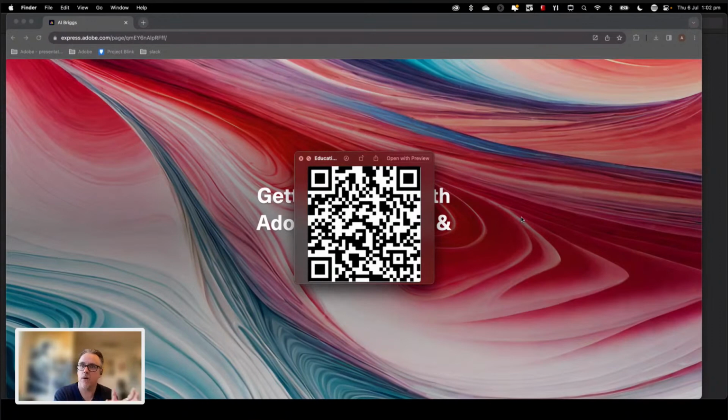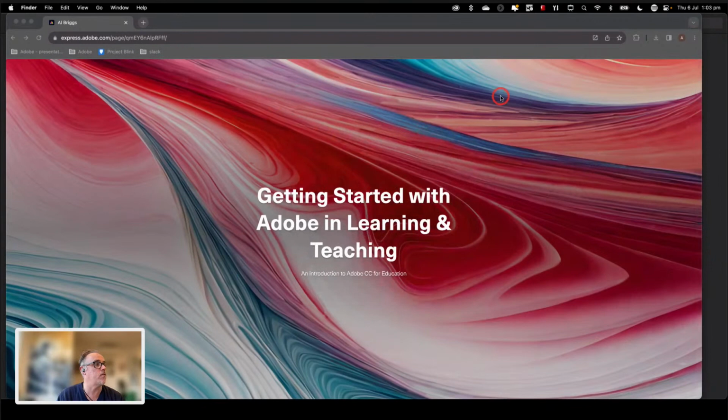This is a fantastic way to get those resources in the hands of the students at the time that you need them. So if you're going to be working on a computer, rather than having to jump from browser window to browser window, if you're inside your learning management system and you're going through a tutorial type idea, getting them to use their mobile phone as a secondary education resource I find is a really, really useful thing. So grab the QR code. That will link you directly to the page that we are going to be working through today.